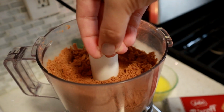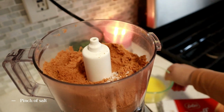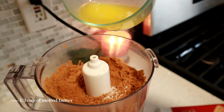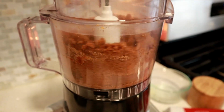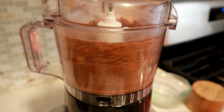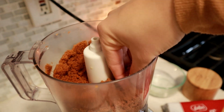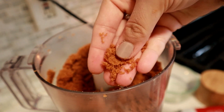And now I'm going to add a pinch of sea salt here. You can use regular salt as well, and also the 1/3 cup of melted butter. Then process this all together again till the butter and the salt are well combined with the cookies. And once this is combined, the crust mixture should look like wet sand.